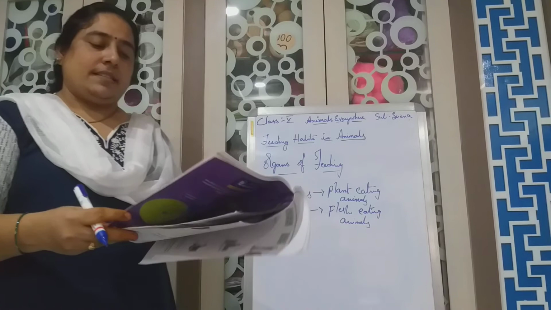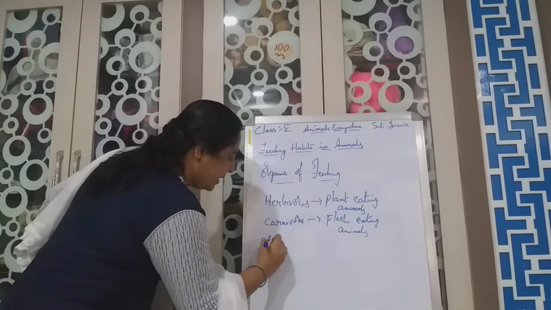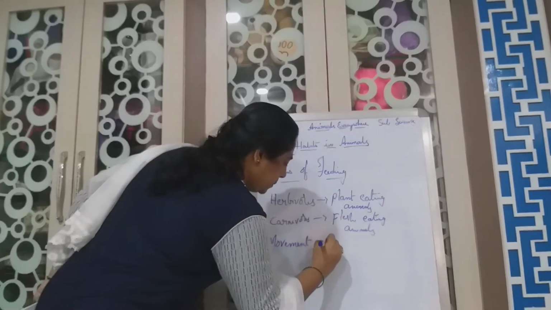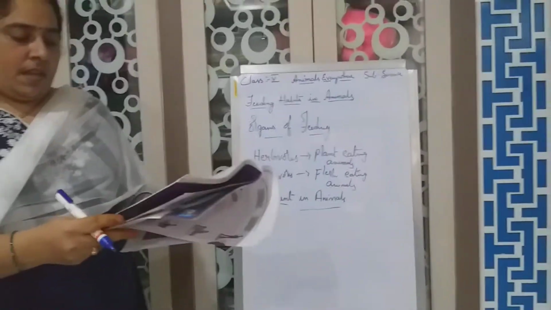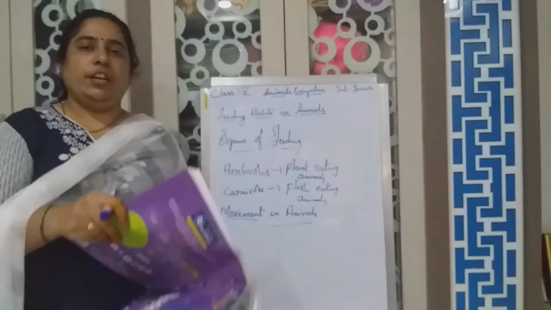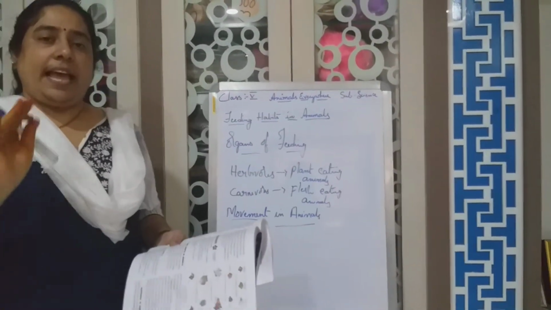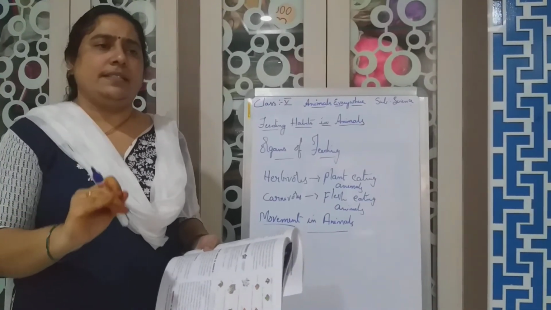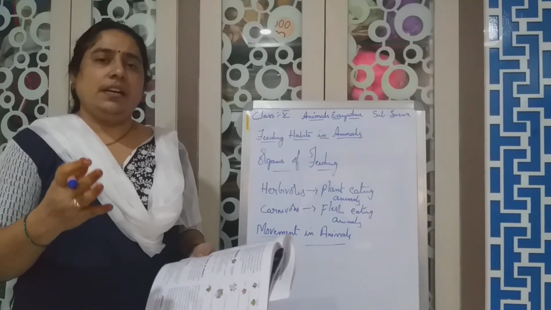Okay. Next, coming to movement in animals. Next one is movement in animals. Animals need to move in order to search for food. Yes, they will not stay in the same place. If they stay in the same place, how will they get the food? They can't get the food.